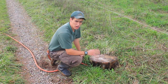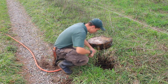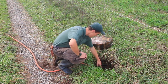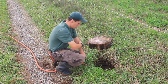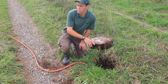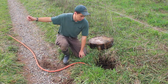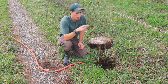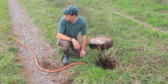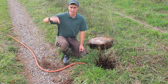Their water system starts right here. They've got a big piece of wood on top to keep it from freezing, then a couple feet of plastic culvert pipe buried in here to keep the sidewalls from caving in. Their hose line runs along the fence here and they just have a tee with a valve and hook on it — a 30-foot hose that goes across to a 100-gallon stock tank with a float valve in it, so when the cows drink it down it just fills back up. On this one they're running it from a pump since they don't have a pond uphill enough on this property. The pigs and chickens are hooked on the same system, so it handles a lot of water flow.